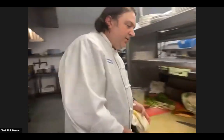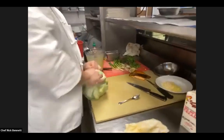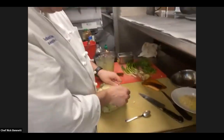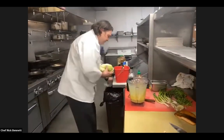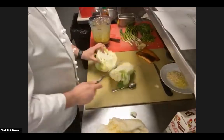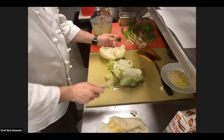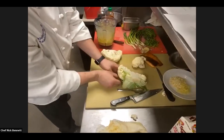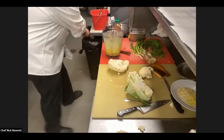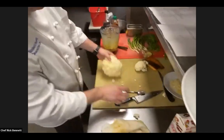That dish is going to finish with seared cauliflower steak. I'm sure everybody's been on the cauliflower hype train, which has been going on for about 8-9 years now. But it is a fantastic vegetable. I don't need a ton of this because I'm only making one dish. The cauliflower is going to provide height. The asparagus is going to provide height. We do try to build dishes with elevation so that it just looks nicer on the plate.